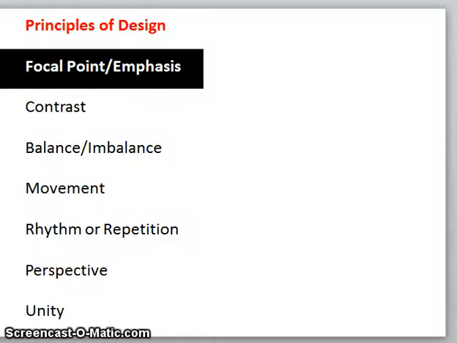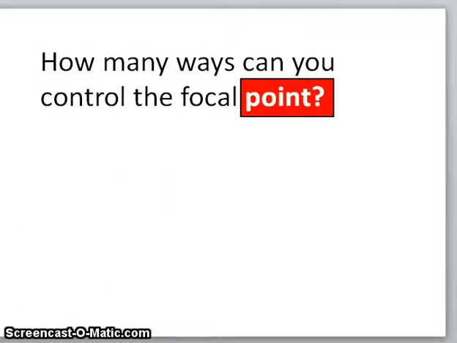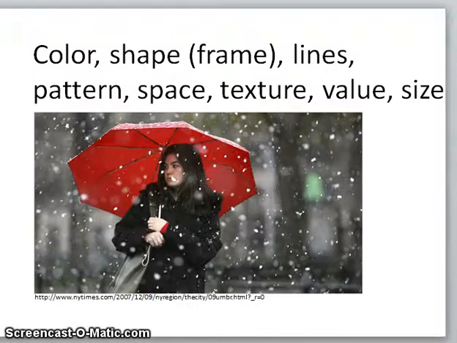We've really stressed that principle of design a lot because it's such a powerful one. When you create anything like a slideshow or a document that has graphics on it, you want those important elements to stand out and the less important background elements to support the main elements or the subject and not distract from them. How many ways can we control emphasis or the focal point? We've talked about this in class before, using the elements of design. Color, shape, lines, pattern, space, texture, value, and size all can be used to emphasize a focal point or create one.